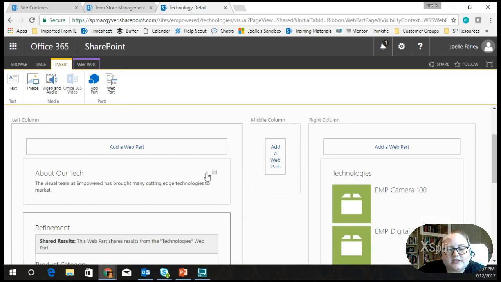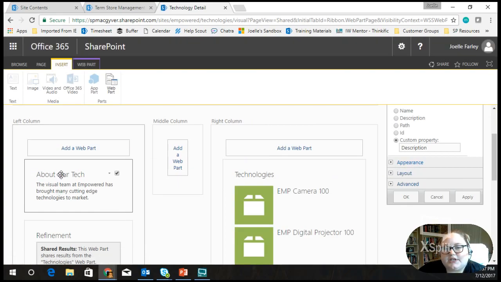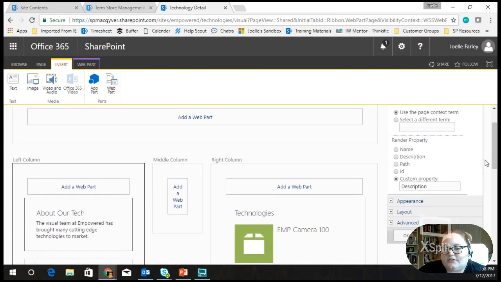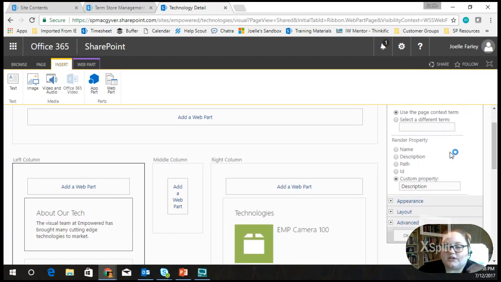So I added that to the page, and then all I had to do, very easy, I gave it a title, so I wanted it to always say about our tech as the title. And then I said use the page context term, once again, looks at audio or visual, /audio/visual. And then I said render property, custom property, description.